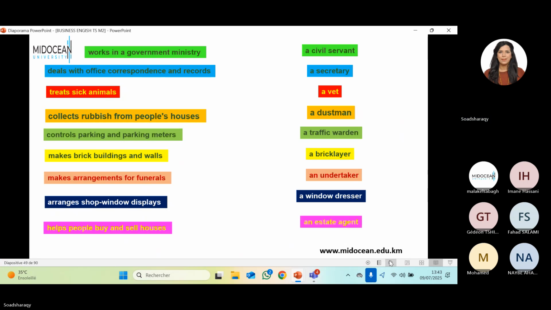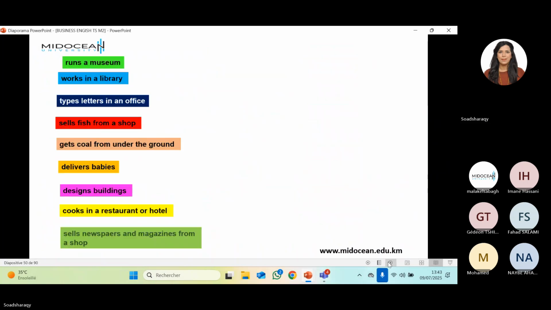Helps people buy and sell houses. An estate agent. Runs a museum. A curator. Works in a library. A librarian. Types letters in an office. A typist.